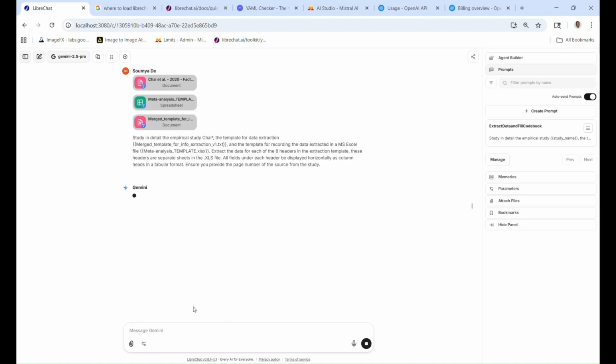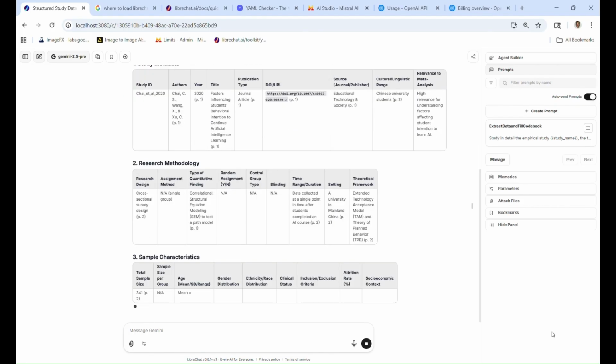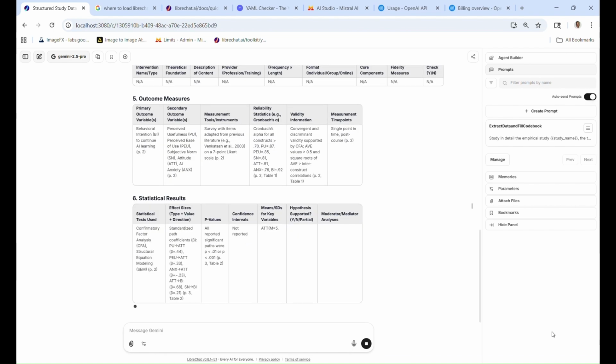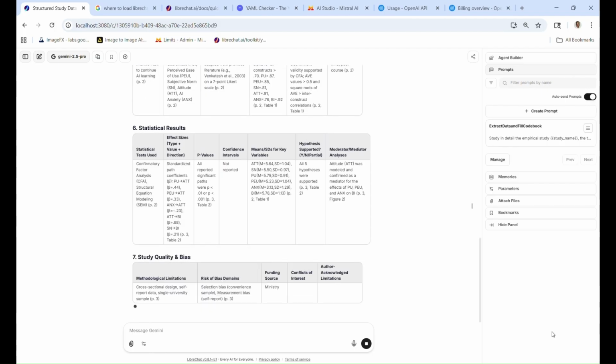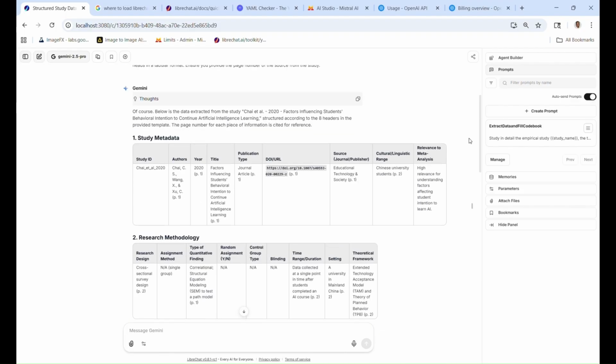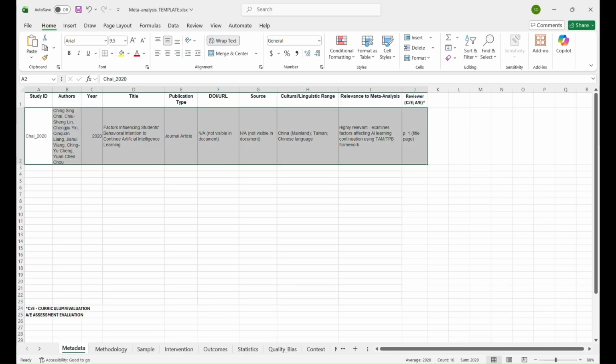So if we don't get the output in the format we need, we can always regenerate. Okay, here we go, it worked. So all right, so now what we do, we again do the same thing, and I'm going to show you how this particular extraction works and compares with that of the previous extraction.